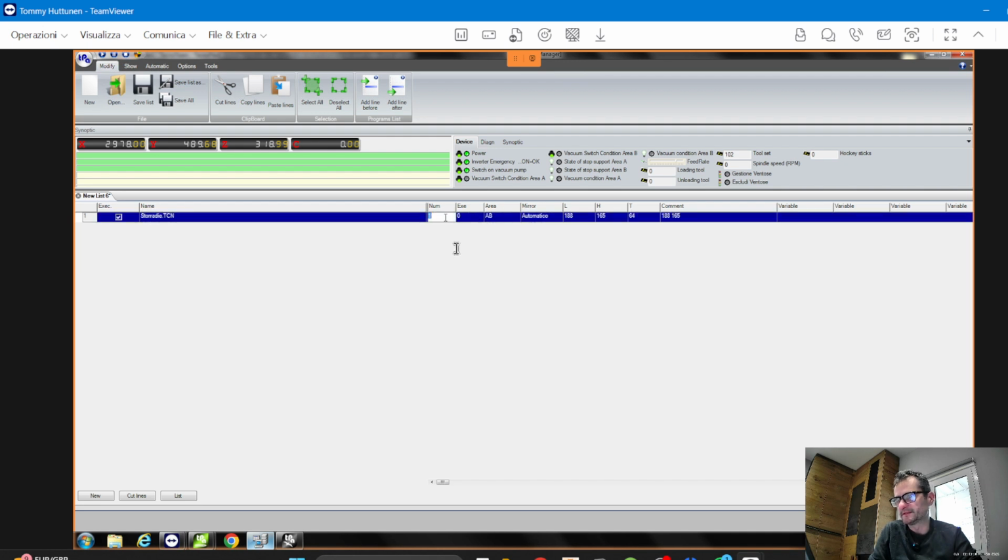For example, one piece or more pieces is also possible to say. X means the execution. So when, for example, I want 10 pieces, and I start the machine, I will see here for every piece done, 1 and then 2 and then 3 and then 4 up to 10. When the requested amount of pieces is the same as the executed programs, this line is done, and I go down to another line if I have.